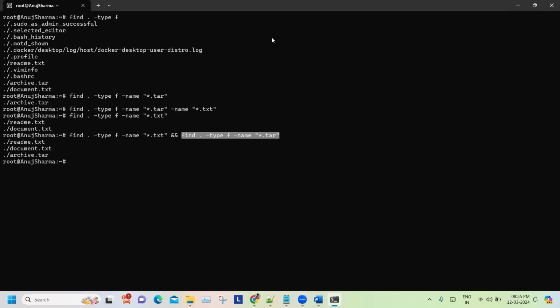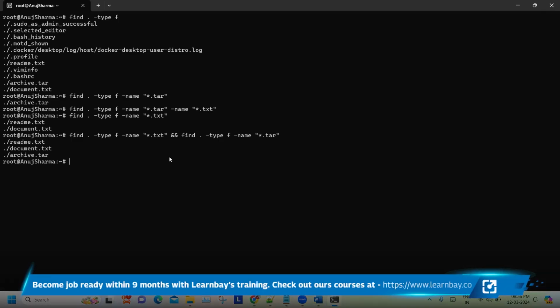And Anuj, I don't have doubt, but I'm just telling. I've tried the find command without the dot, and it is working and displaying the same output with and without the dot. Like what you have with find dot, multiple options are there. That's what I was trying to specify.